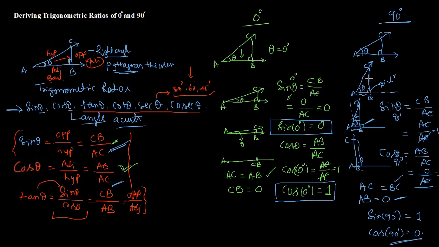Understand how this line starts moving towards AC, and that perpendicular stays as is, nothing changes in that. That keeps moving. At one point they both lie on the same line, and AB vanishes here, and in this case CB vanishes here. So depending on that we have put in the values, and we have taken the sides as equal when they started lying on each other. If we substitute those values in the ratios we have written for these trigonometric ratios, we got sin 0 and cos 0 and sin 90 and cos 90.